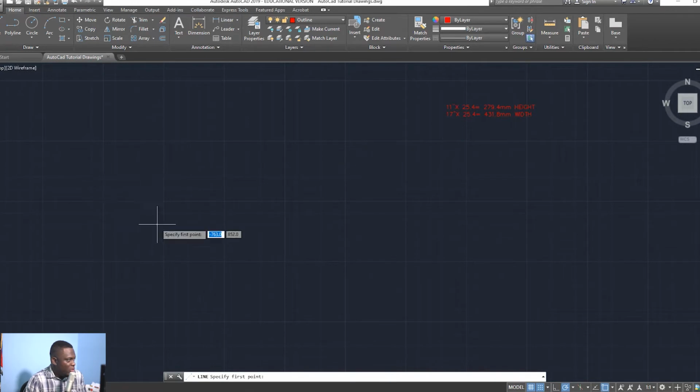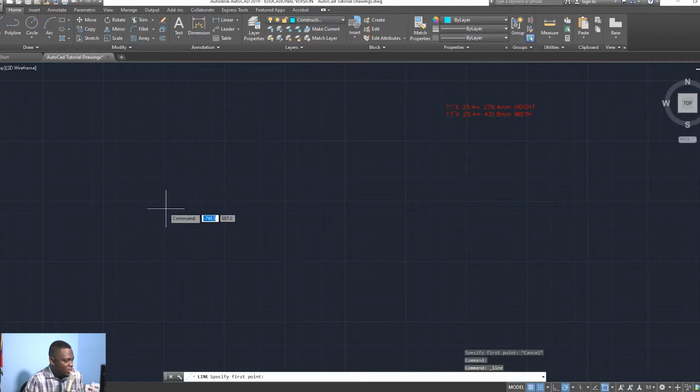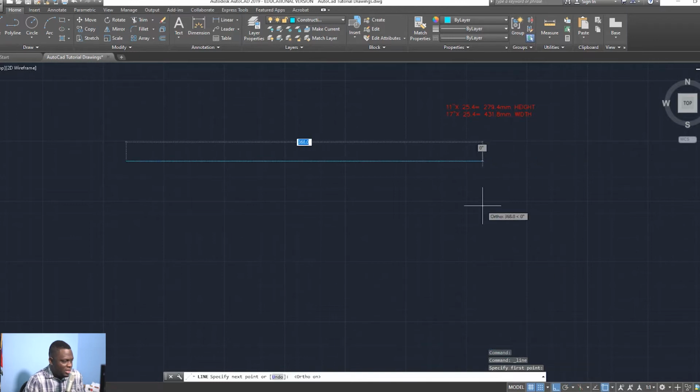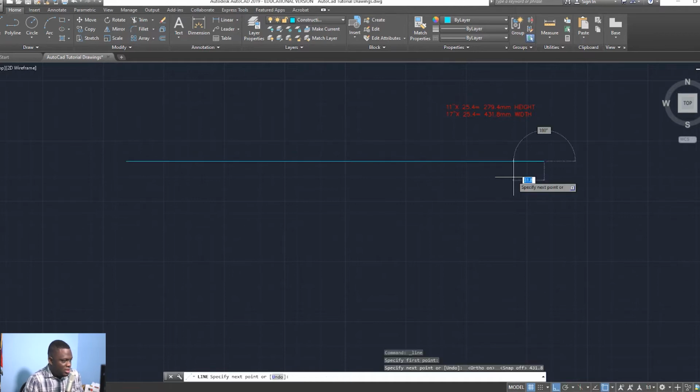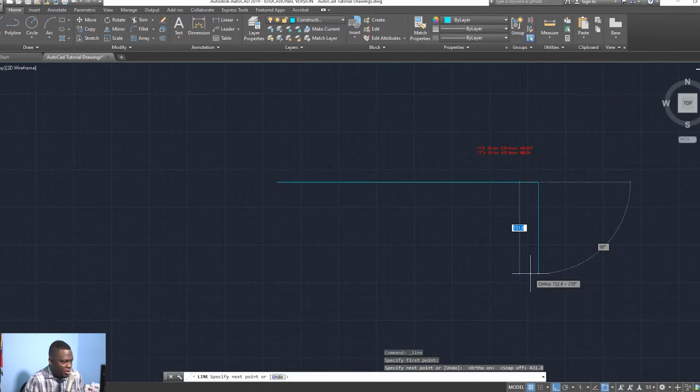Let's draw this now. We're going to draw a rectangle that is going to represent our paper. So I'm going to switch to the line tool. I'm going to go to the construction layer, and specify a point. It doesn't really matter. I'm going to make sure that ortho is on, and ensure that snap to grid is off. And I'm going to use the long side, which is 431.8 millimeters. Hit enter. And then I'm going to draw the short side, and that is 279.4 millimeters.